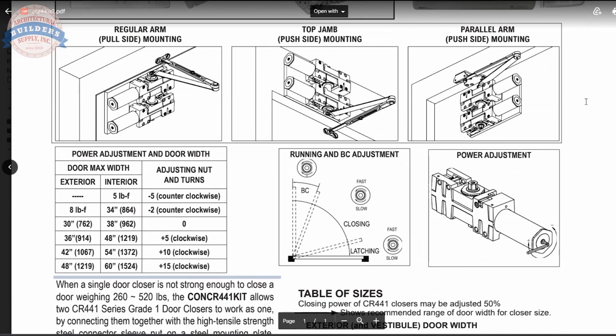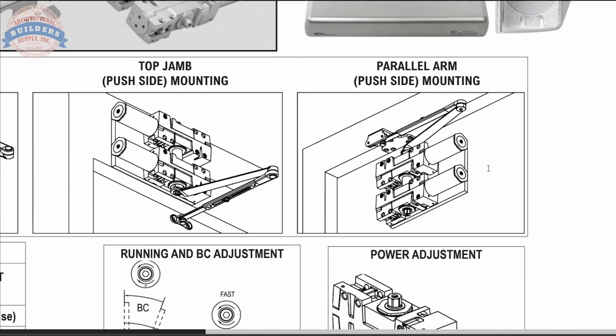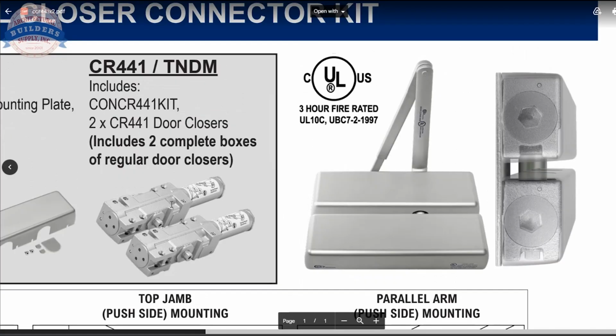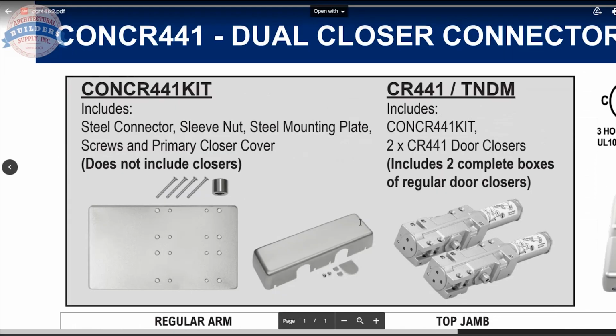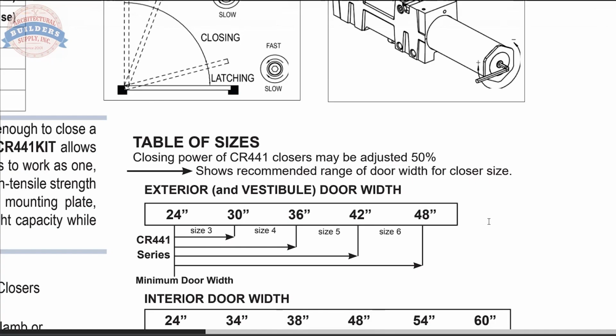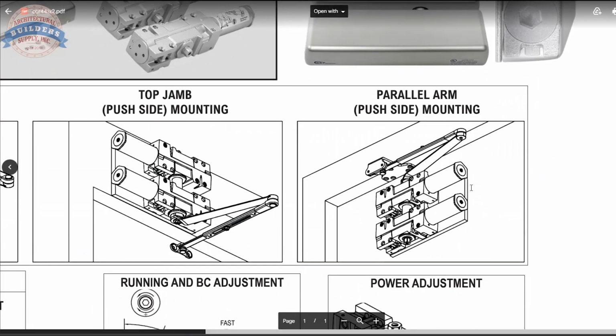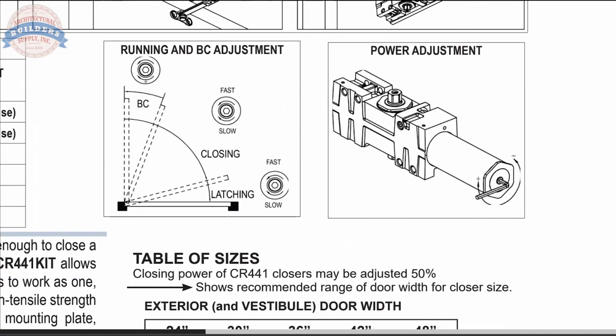So here's that 2 stacked closer option that I had mentioned earlier. This is possibly not practical, but if it's not handicap compliant, maybe this is something to consider. It's not inexpensive, because you're buying 2 closers, the linkage, and the massive mounting plate that gets attached to the door first. You've got to have this big piece of steel there because it's very likely you're going to deflect the face of the steel and break the face of the door away from its core when you've got that much static pressure in compressed springs in a very small area on the door itself, and you're pulling the whole door open. You might pull that door open and take the door skin away with you and break it from the core if you weren't mounting it to a greater surface area of that plate. So you might want to consider that.